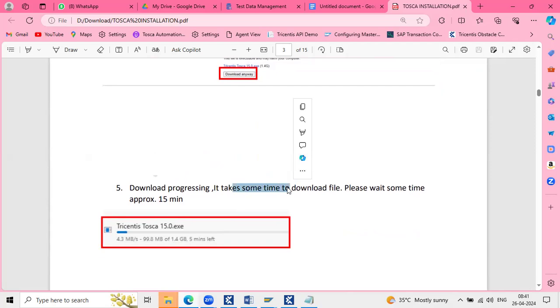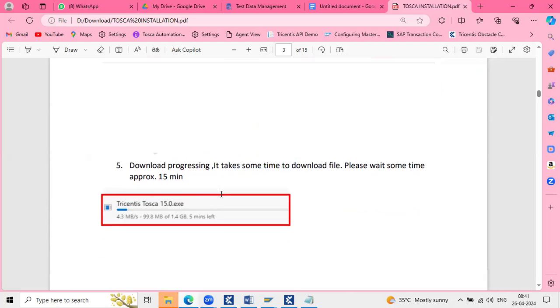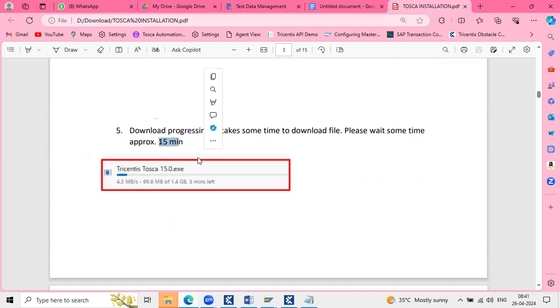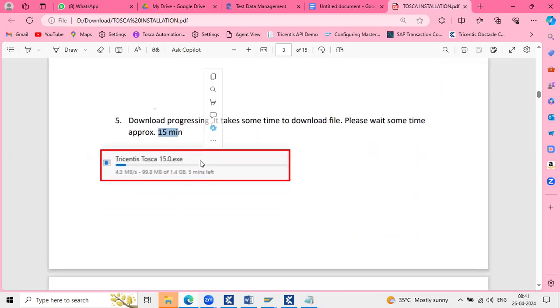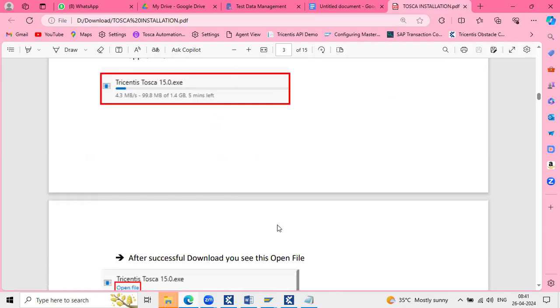It takes some time to download the file, approximately 15 minutes. The download always depends upon your network speed. If your network speed is fast, it completes within 5 to 10 minutes. If it is slow, it may take more time than that. So wait until the download is complete.